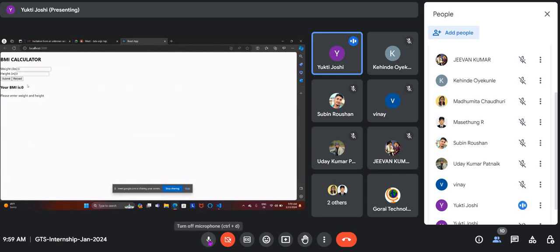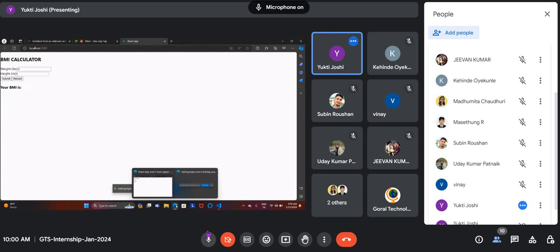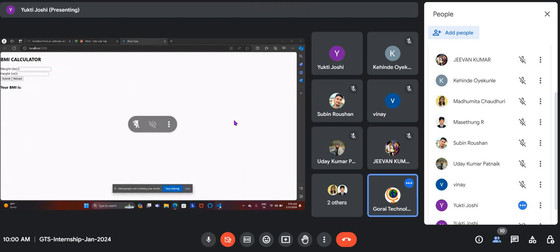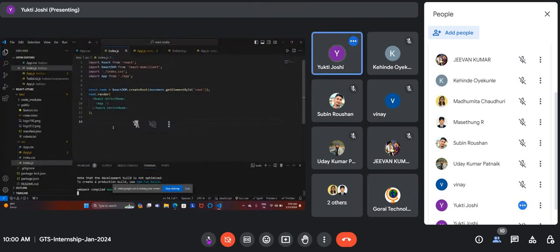Sir, when we are using React, there is one best feature: our site does not reload when we submit our weight and height again. There is no reload here. That is good in React, called a single page application. Yes, sir. And another thing I will show you.